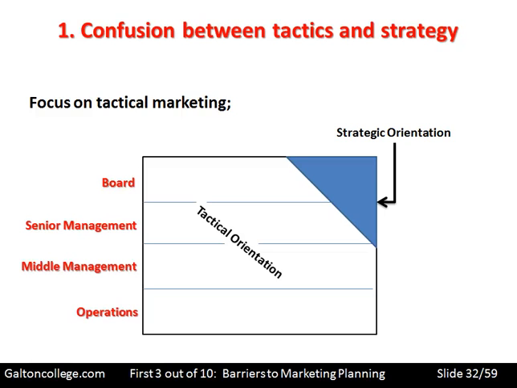Generally speaking, the tactical orientation could be quite short, dealing with the short run, dealing with what is here and now. And this can affect everybody. The board of directors, the senior management, middle management, the operations, all of them may be committed towards trying to achieve the next 6 months, the next month, the next whatever. So that's really their focus.